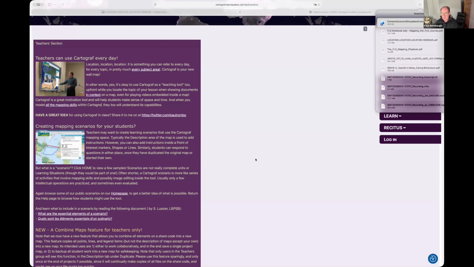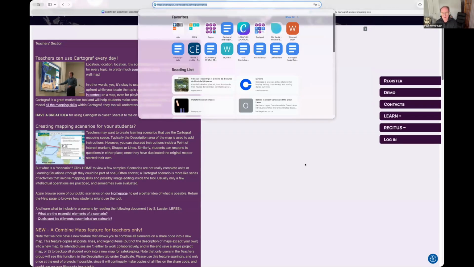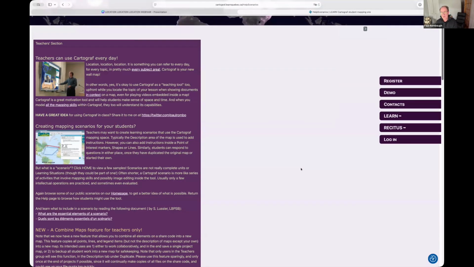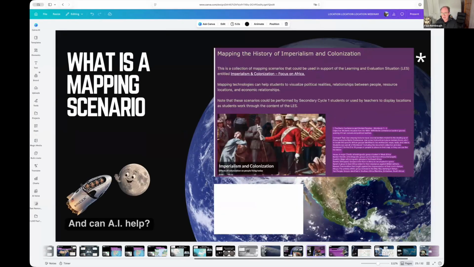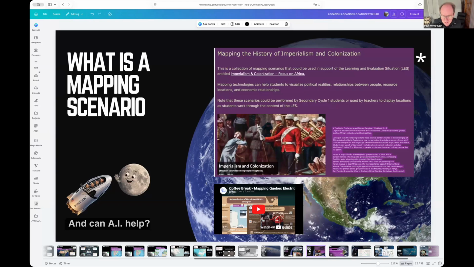Anyway, basically it's a little procedural document, a Word document that says you should do this, you should do that, you should put in the instructions which buttons to press. These are for elementary kids. And so that's a really helpful resource for you to understand, and a recommendation to actually try to build one, a little scenario. And I just wanted to also point out, in that same webinar, is this.